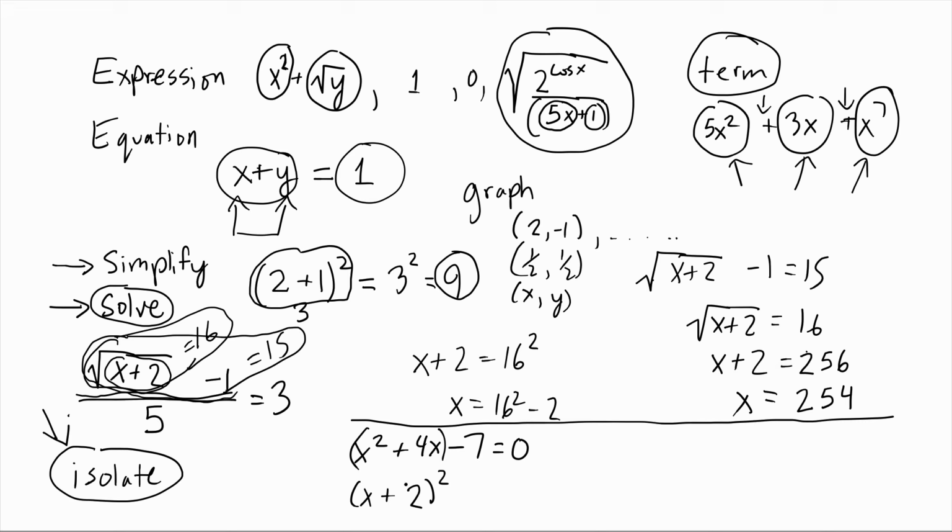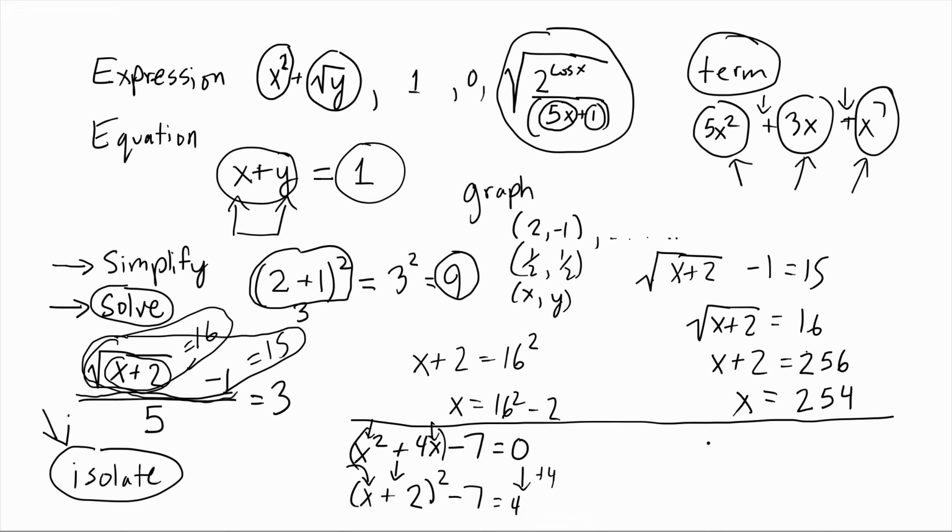But this is too much because if we multiply this out, we're not going to get this, we're going to get something else. So in this process of replacing this, we've actually added something as well. We've added a plus 4, because when we multiply this out, we're going to get x squared plus 4x plus 4. 2 times 2 is 4. So we have to add 4 to both sides if we make that replacement. But notice the beauty of what we just did. We had multiple x's appearing in the equation, and we made one x appear. And then we keep going.